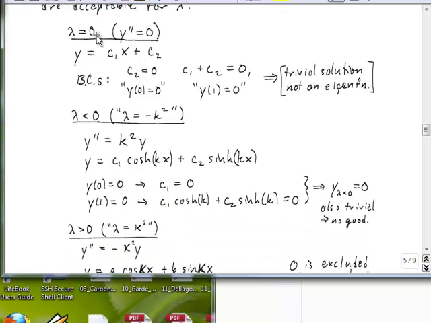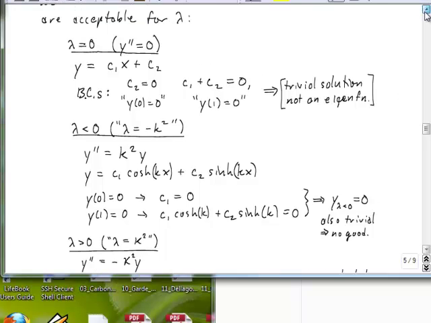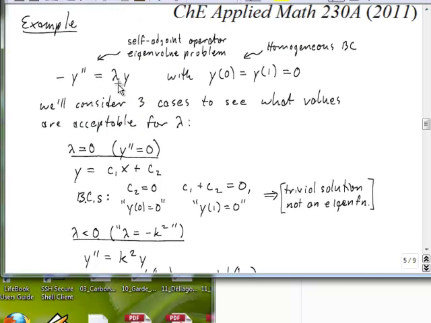If we choose lambda equals 0, then our equation just becomes that the second derivative is equal to 0. You can look back and you can see that if I put lambda equals 0 here, that term vanishes, and we have Y prime prime equals 0. We know that that gives rise to solutions of the form C1X plus C2, where C1 and C2 are integration constants.